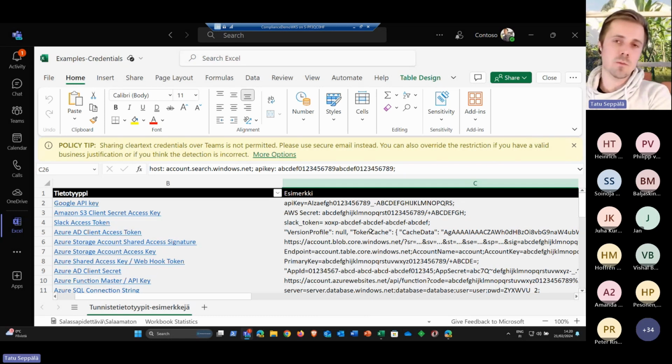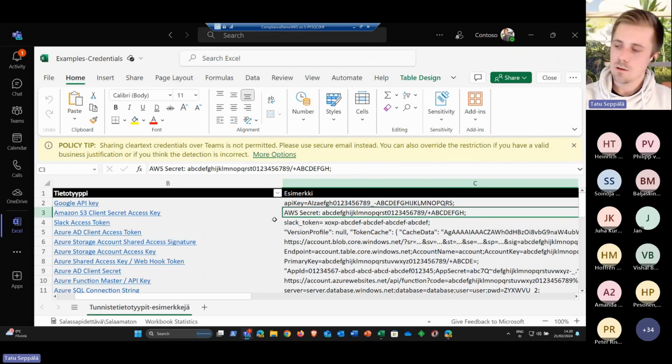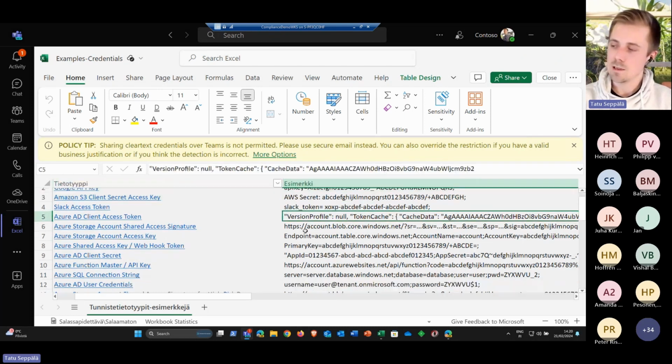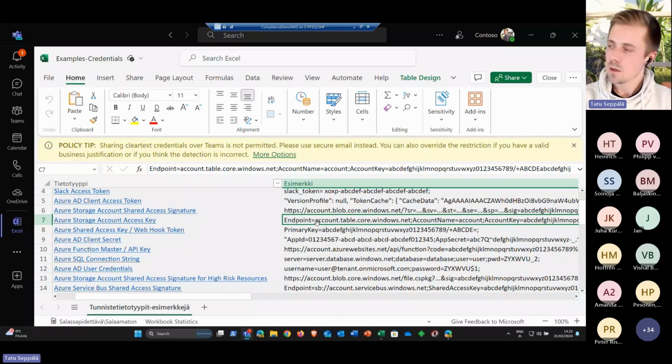Now this file is in SharePoint, but Teams DLP actually does reach all the way to files in Teams and files shared over Teams from OneDrive, and shows the same tips. In this case, it tells us that sharing clear text credentials over Teams is not permitted. In this case, this file would actually be against policy since it's blatantly sharing clear text credentials.